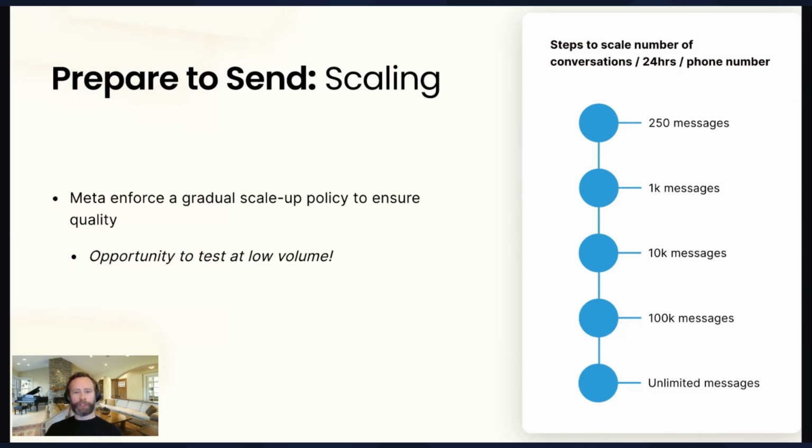And really, this is a control that Meta have put in place to try and protect the platform, make sure their users have a good experience, make sure it's not being used for spammy content or anything that's going to impact their reputation. It's actually also really represents the sort of approach that we would recommend you took anyway, of starting with quite low volume to test the platform, get to know it better, test the reaction with your users, and gradually scale up as confidence builds. So it shouldn't be a huge limitation, and it doesn't seem to take very long to scale up, and is a good opportunity to test.